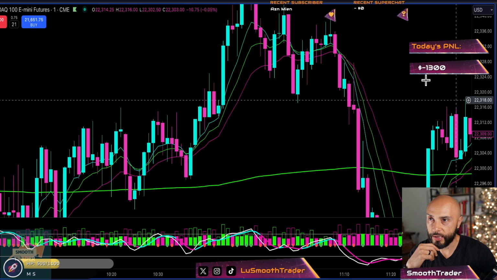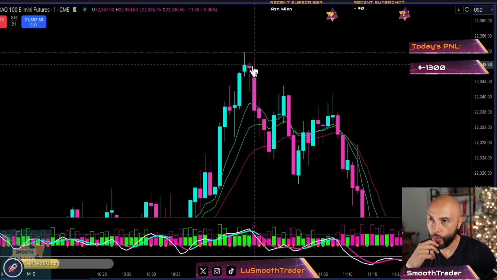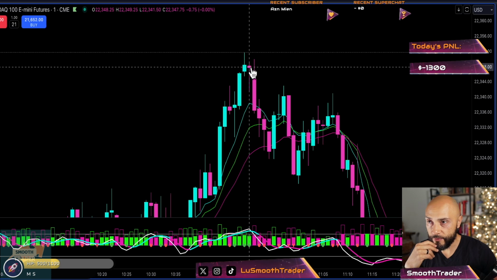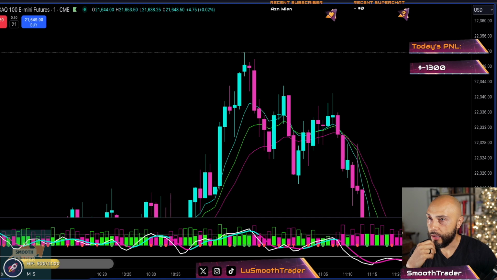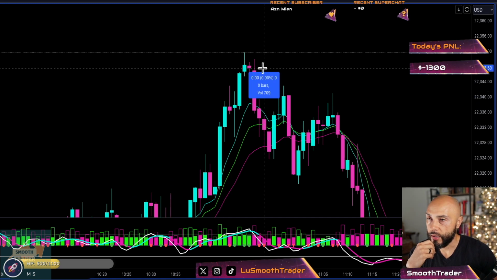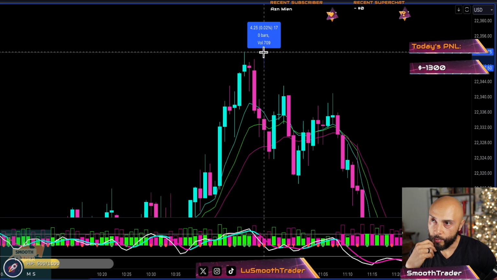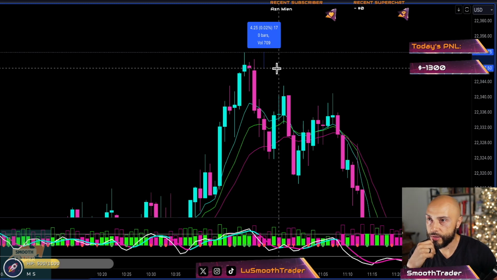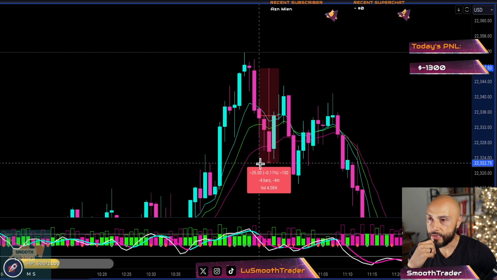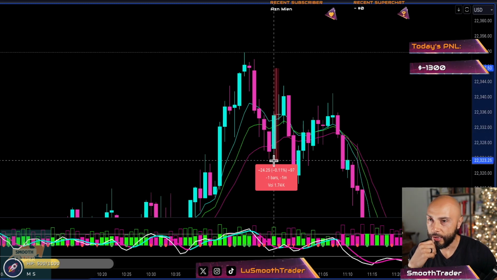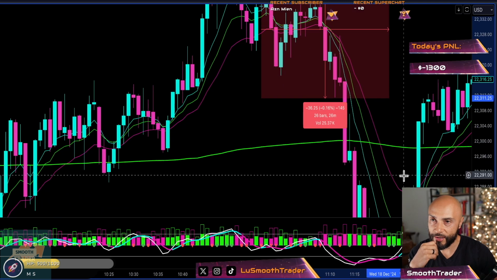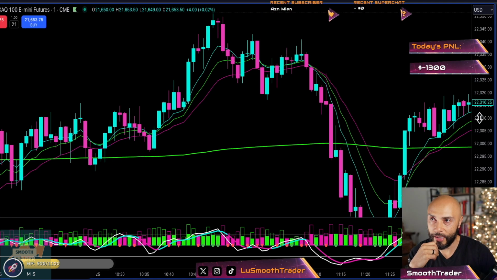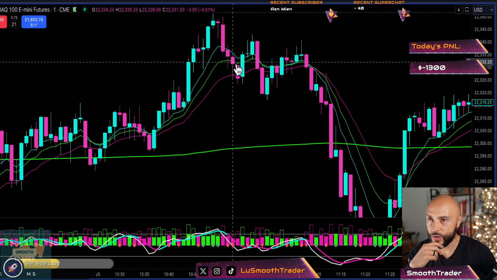Now, the beauty of a trade like this is that if you were to go short once this candle closed, even if you just went into this trade at the close of this 1 minute candle and you put your stop loss right above it, you would have had a 4-point stop loss on an NQ, which is almost nothing. And you could have taken on that trade a lot more. Let's just say you took this here. It would have given you 25 points. Now, if you rode it all day, it would have given you almost 1,000 points because yesterday we went down quite a bit. So let's ignore this one and let me show you a couple more examples.